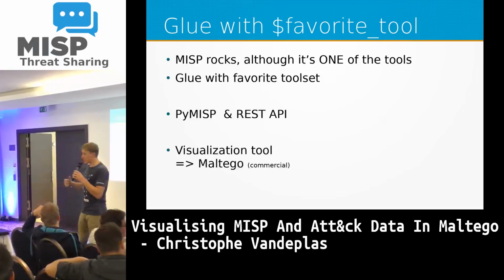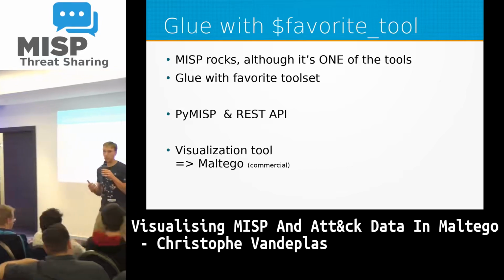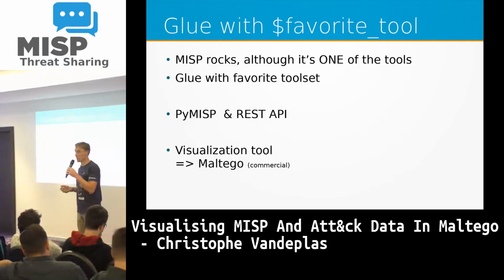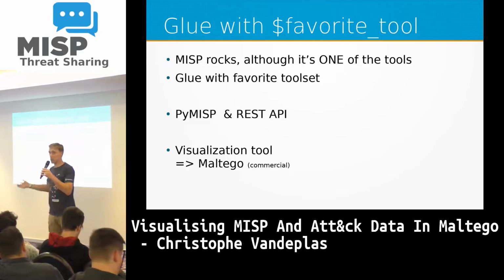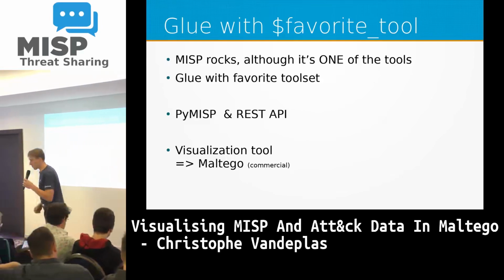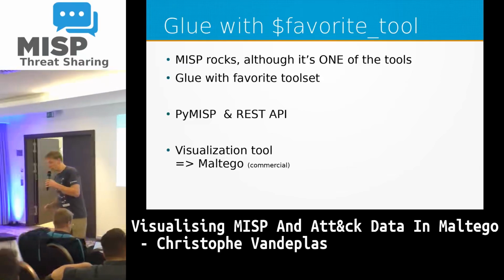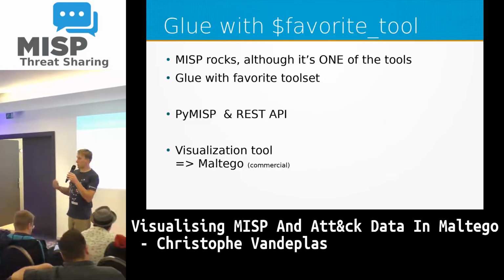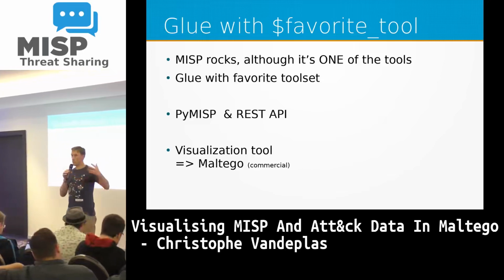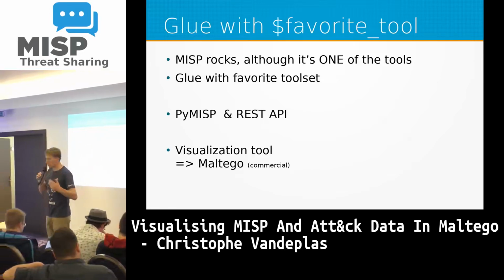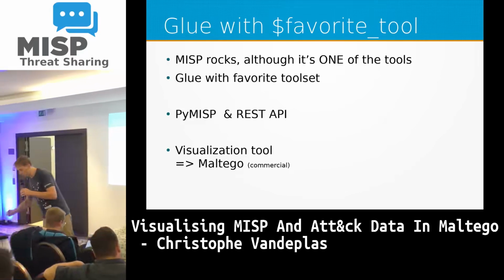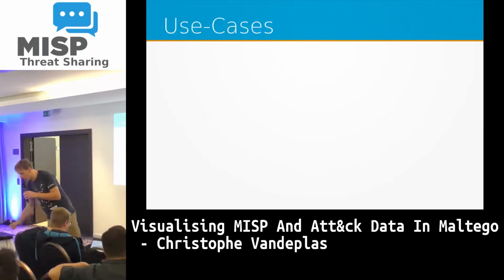And in this case, in relation to visualization, I'm using Maltego. I don't want to do any commercial advertisement about the tool. It's just a tool I use, and I want to glue it with MISP. That's what I try to do. Of course, I wasn't the first, some people did the work before, but MISP evolves, creating objects, relationships, galaxies, and so on. These were not added, so I spent some time to rework it and redo it.